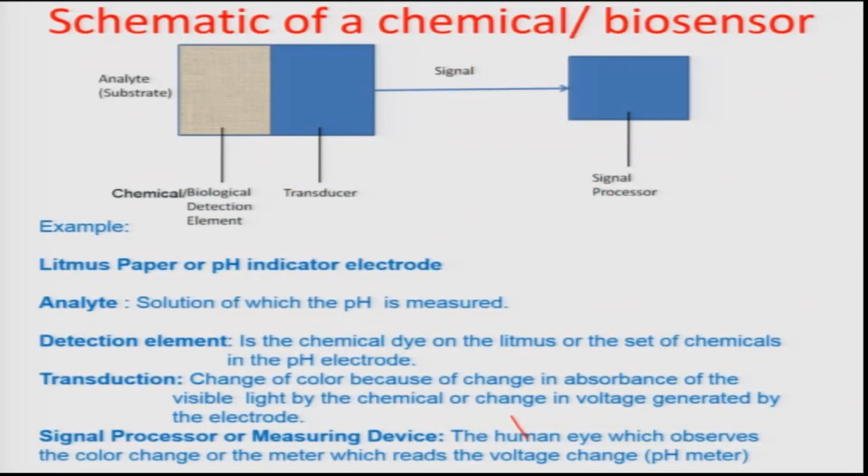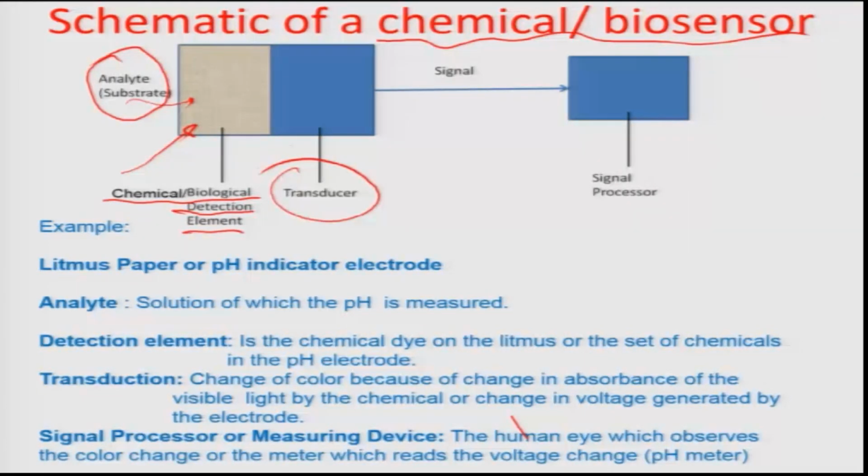So, when we talk about a schematic of how a sensor should look, and this is more prominent when we talk about chemical and biosensors particularly, there are very many components of such a sensor. For example, let us say there is an analyte of interest which you want to detect, and the sensor has a chemical or biodetection element which is specific to a certain chemical. It binds to the analyte and thereby produces a response which converts, or transduces, into something which is machine readable.